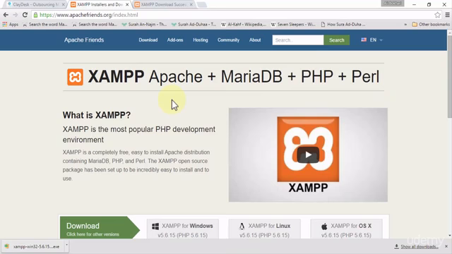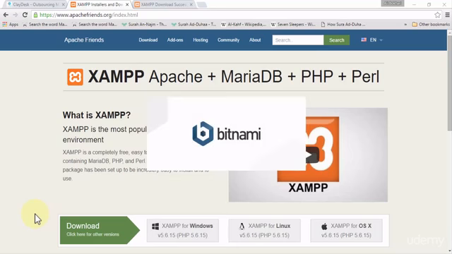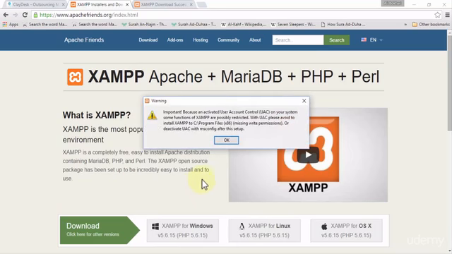Now as you can see, XAMPP has been downloaded on our computer. Now we'll open it up, run the installer and install the program. It is opening up the installer. But first it gives us an important message, which says important: because of activated user account control UAC on your system, some functions of XAMPP are possibly restricted. With UAC, please avoid to install XAMPP, or deactivate UAC with msconfig after the setup.